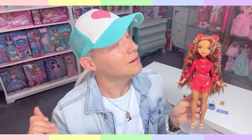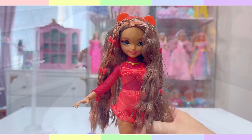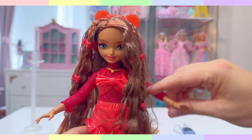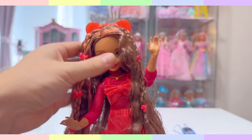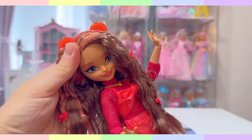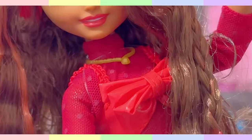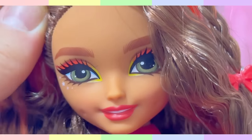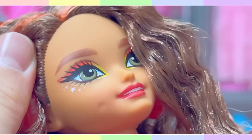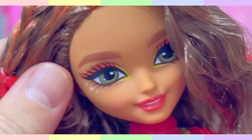Back to Teresa. She looks super cute. I love her face. Somehow she reminds me of a super cute deer with this face paint. She's very autumn. She's giving me autumn in the face. I think because of her eyelids, because it's all fall colors. It starts with yellow and turns out orangey or coral, probably, as she would say. I think it's pretty clear that I'm obsessed with her.